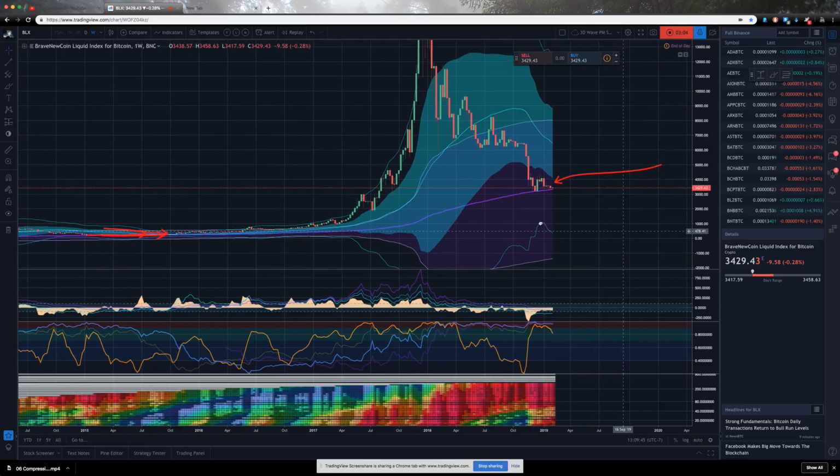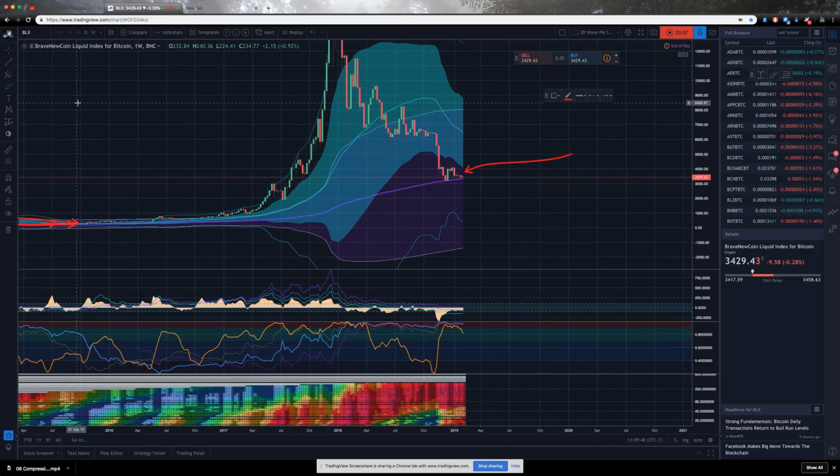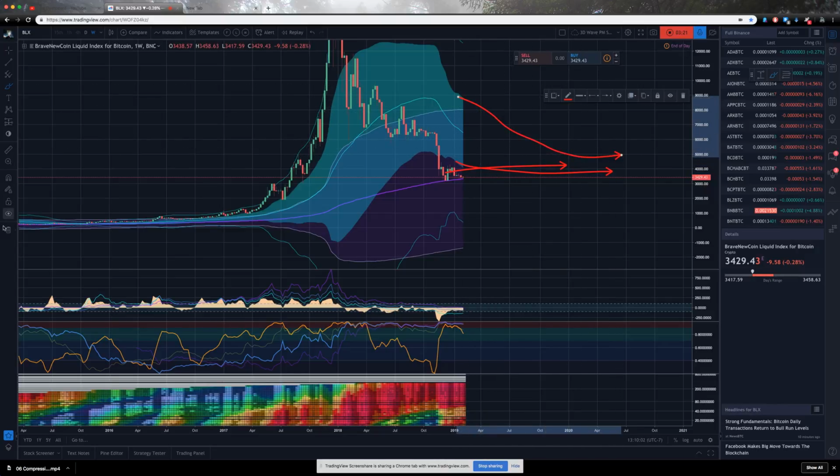We're still technically in a state of downward trend as defined by our 50 distribution. It's still expanding to the downside. That's bad, which is why lateral moves are good. If we go sideways, that will allow this distribution to compress around price. And if it compresses around price, then there's potential energy for either the upside or the downside. Given the signs of extreme accumulation right now in Bitcoin, upside is implied.